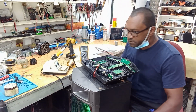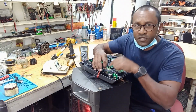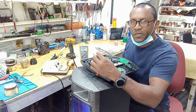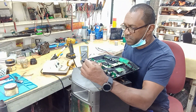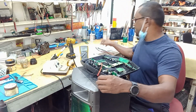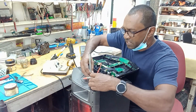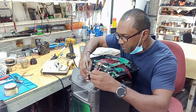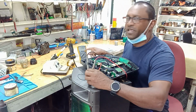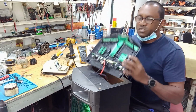So here's the thing. Sometimes if there's a short on this board, it will cause the 5 volts to drop. So what I will do is disconnect the connector that brings the 5 volts into this panel, and test this connector. If there is still a voltage drop, then I have to check on the power supply where it originates from. And here you can check, I'm having 1.7 volts. So definitely the top seems to be okay.